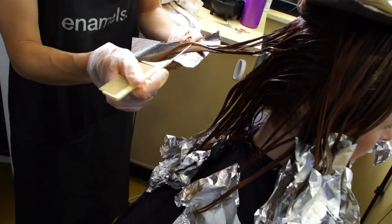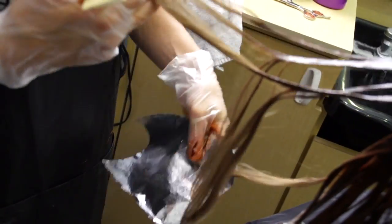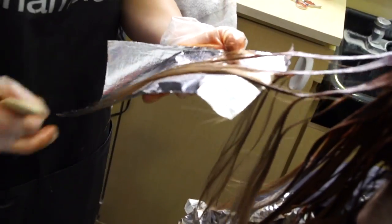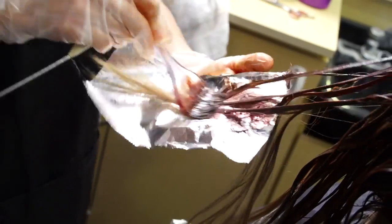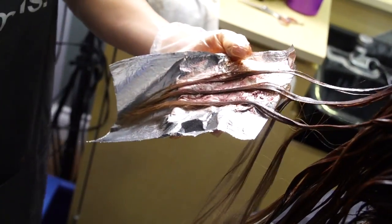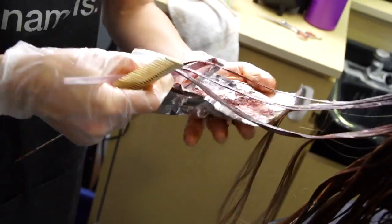Okay, I'm going to weave this a little bit to get some of the orange down. And this is just the 9OR. I'm going to go all the way down with these ones because I saw in the picture she had some down on the ends a little bit. Did you notice that? Yeah.